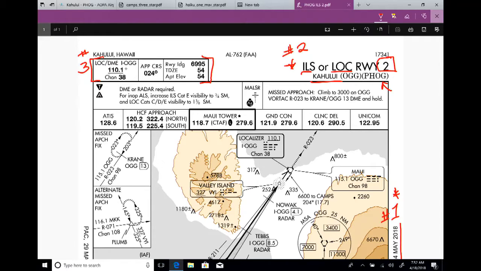So when we look at the top strip along this top, we can see that we have the localizer with DME for I-OGG.